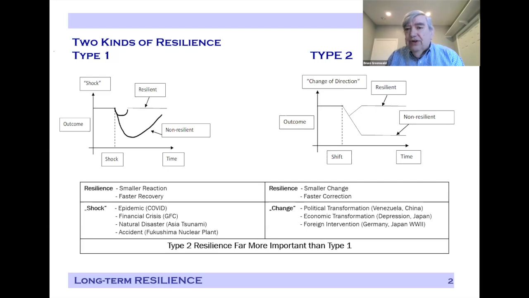I think in these long-term senses, another thing that happens is that there will be underlying changes in the structure of an economy. The examples that I would use here are the Depression, which I'm going to talk about. But I think also, if you think about Japan since 1990, that things have gone on that they just have not adapted to for 30 years now. And the issue of adaptation is very much like the issue of wrong direction. So an underlying change, and usually if it's a structural change, it's a long-term change, occurs, and resilient economies adapt successfully to it. Non-resilient economies don't.